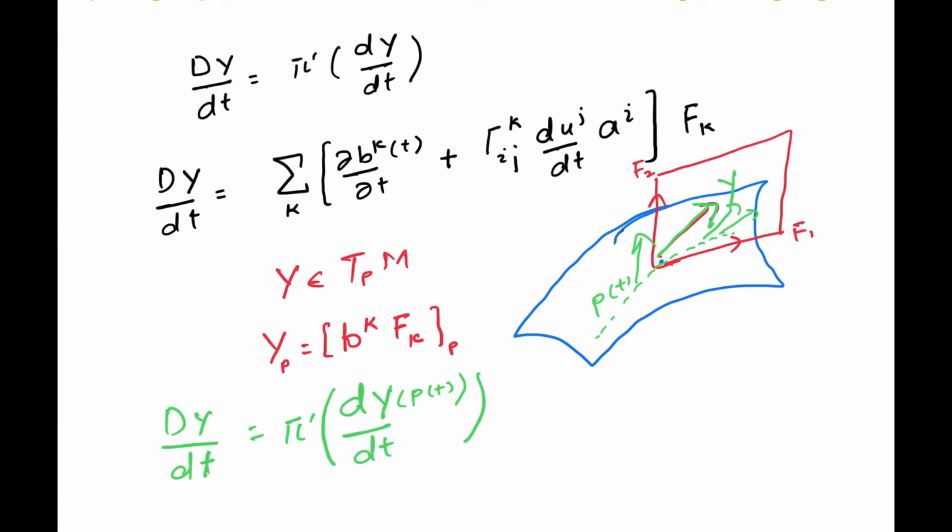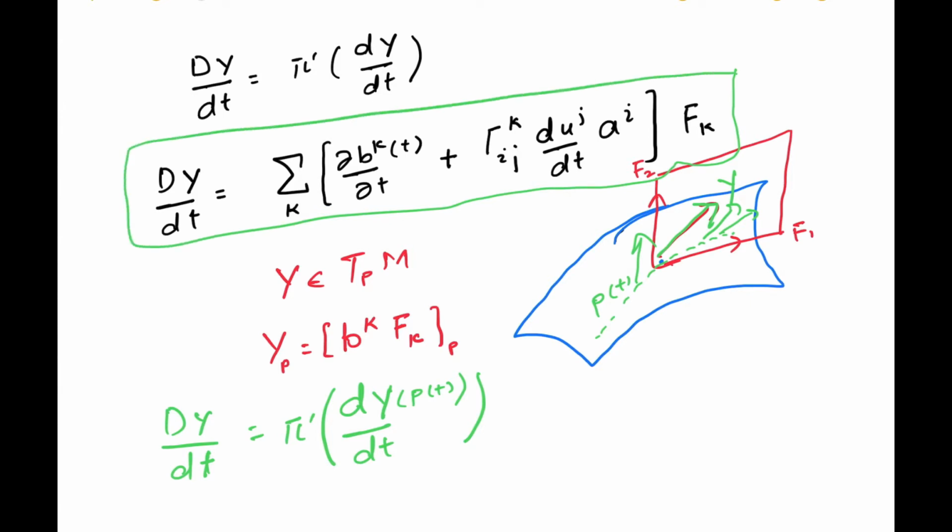Now, by looking carefully at this formula, what we can see is that for finding the covariant derivative, we need to define a vector field along some curve, such as this curve over here. And then you take the derivative. So these components of the vector field are actually functions of t along this curve.